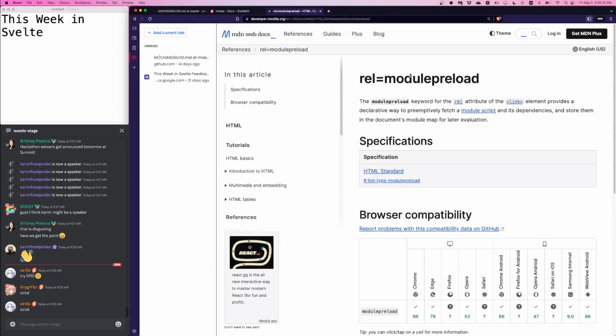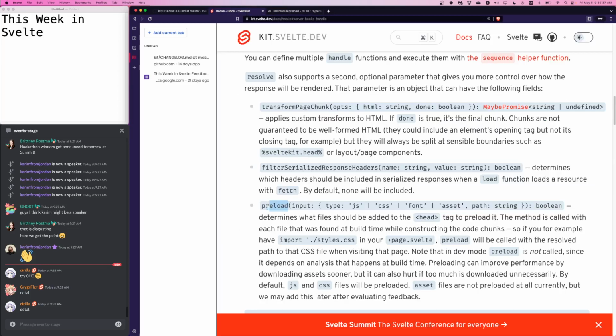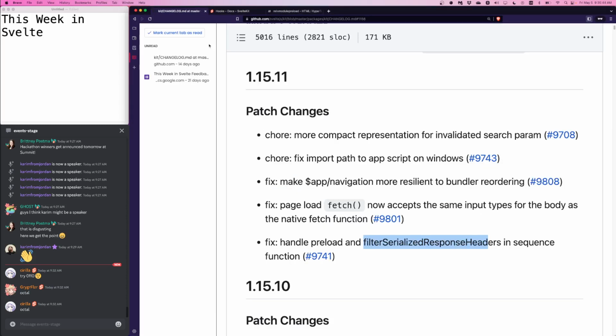And if you do rel equals modulepreload, this will help resolve module scripts and JavaScript before they're actually loaded. It's very handy. SvelteKit does this for you by default. And now you have a little bit more control over that. You always did with preload. You can pass that in to your handle. And that is version 1.15.11.